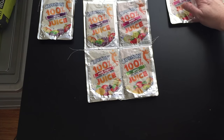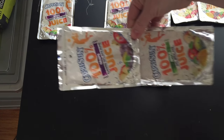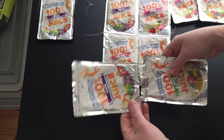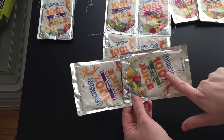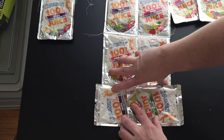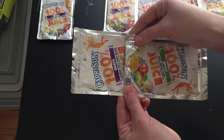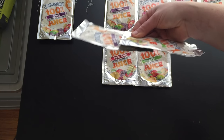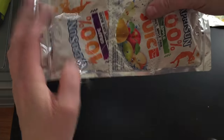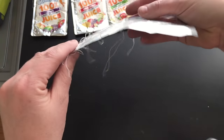So let's make the base. For the base we're going to take one of our top panels because that's the width that we need. If we sew it together lengthwise it's going to be way too long and not very sturdy. So what we're going to do is just turn this around so you can see the Capri Sun logo on both sides. I want the grape to show, so I'm going to overlap it just enough that it doesn't cover up the word 'grape' — about two inches of overlap. Now we've sewn the bottom piece, with zigzag on the top flap and the bottom flap as well.